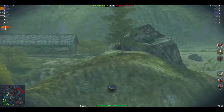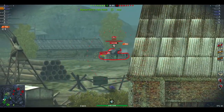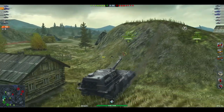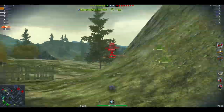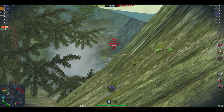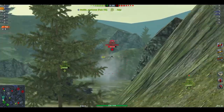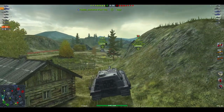The camo is going to cost you three thousand gold, which in the grand scheme of things is actually quite expensive. Most camos cost about two thousand, so three thousand is pretty expensive. But here's the kicker — the actual attachment, the fashion accessories, which is the walkway around the tank with a few bags and bits hanging off it, is going to cost you five thousand gold.